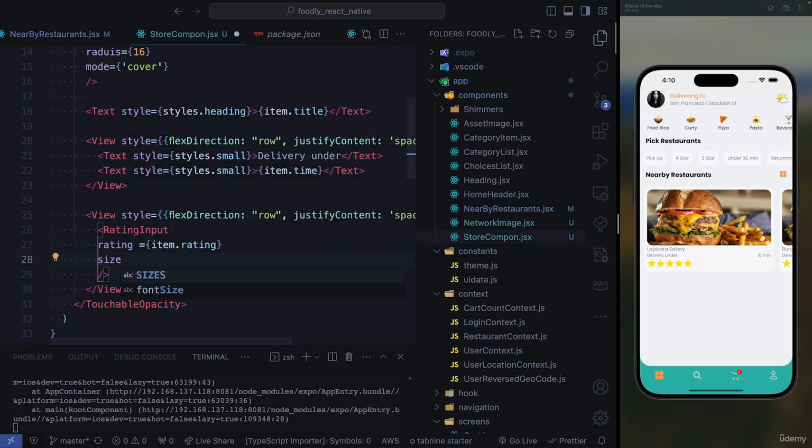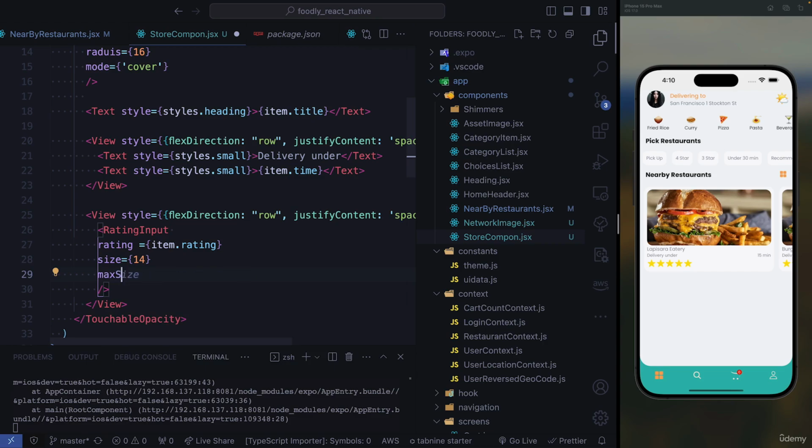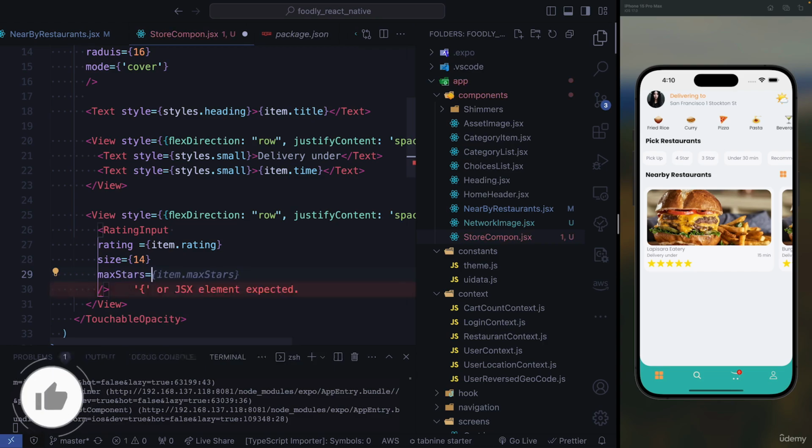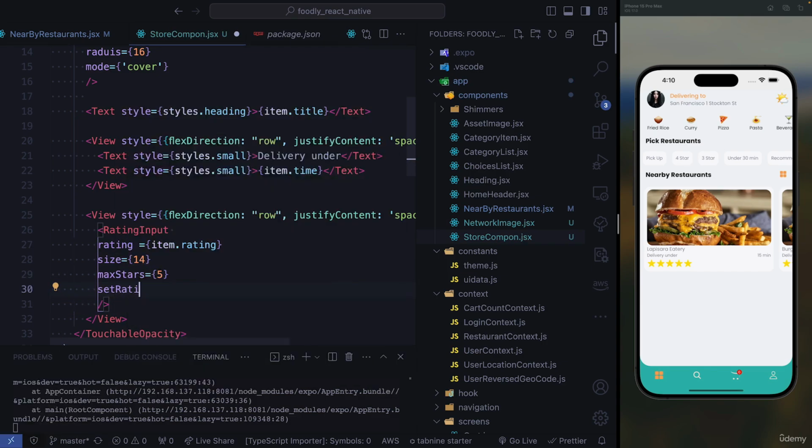We need a size. We need to manipulate the size. For our size, we have to make it smaller, because for now it's a little bit bigger. We don't want it to be way bigger, and we have to set the maximum number of stars. Our max number of stars is going to be 5, like that. We're going to set a rating to item.rating. Automatically, if our rating is 3, then we're going to have 3 active stars, and the other 2 won't be active.